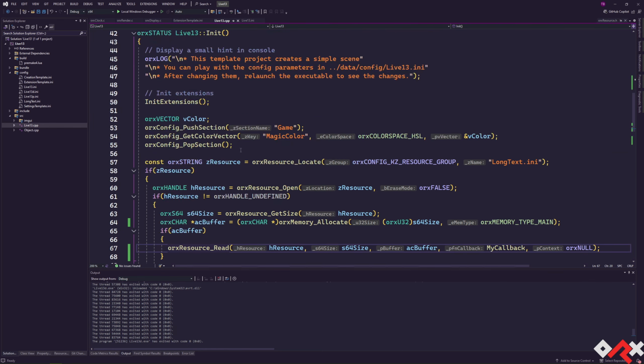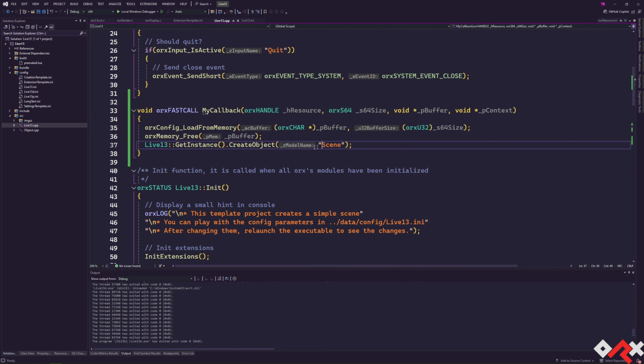So it's not blocking anymore, but obviously I cannot create my object until this is ready. So that's the counterpart. If you have to wait for it to be done on a different thread, then you have to wait for it to be able to create your object. Keep in mind that your callback is going to be called not on the worker's thread, but on the main thread once everything is ready. So here you can call any aux related stuff. There's no need to be worried about multi-threading or race conditions or things like this. This is going to be run on the main thread, the callback itself.